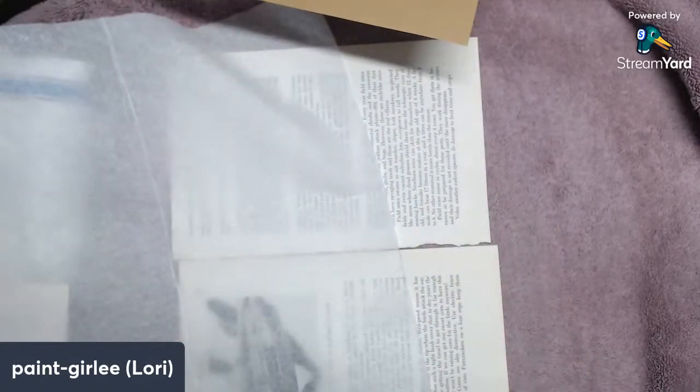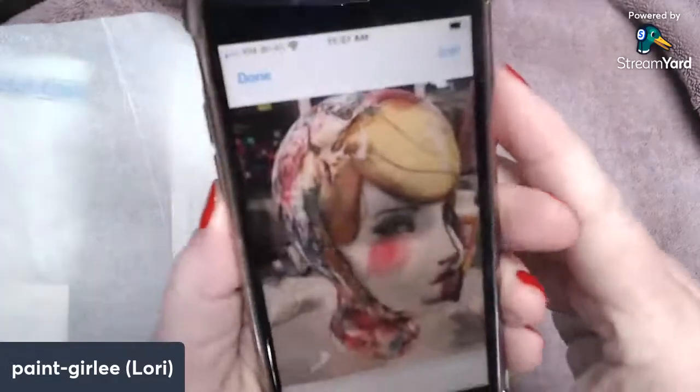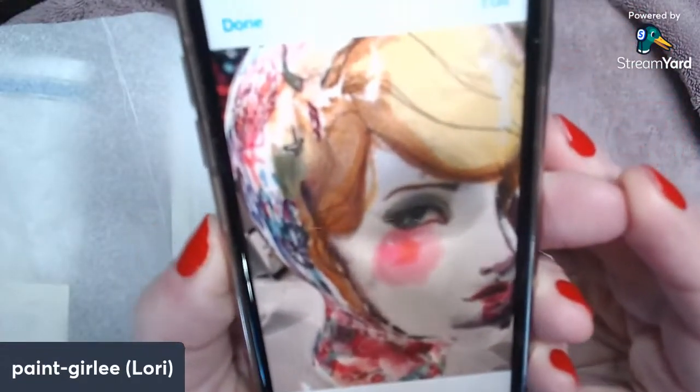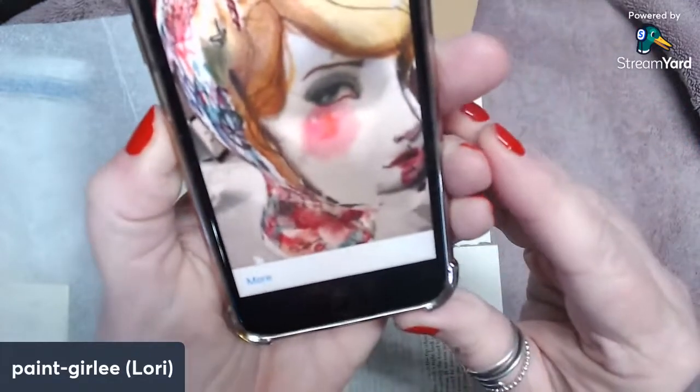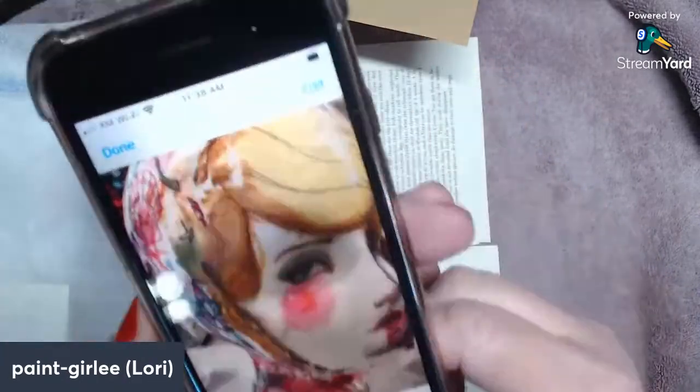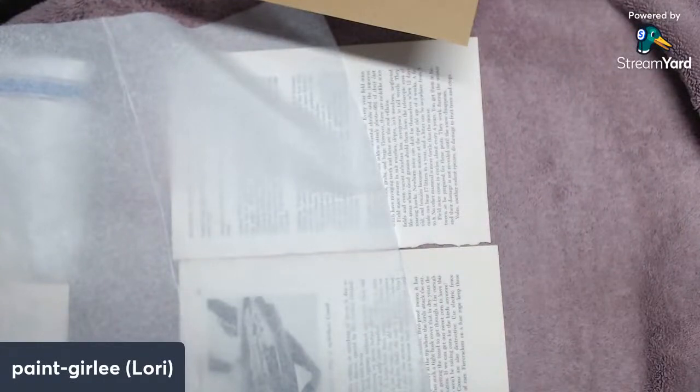Now, let me see if I can find Peggy's. Oh, sorry, girls. I have a hook here and I knocked it. Peggy. Oh, Peg, is this like a mannequin head, Peg? Look, girls, isn't that darling? That's amazing, Peggy. So cool. And whose napkin is that? Is that a Davenport napkin? Perhaps?